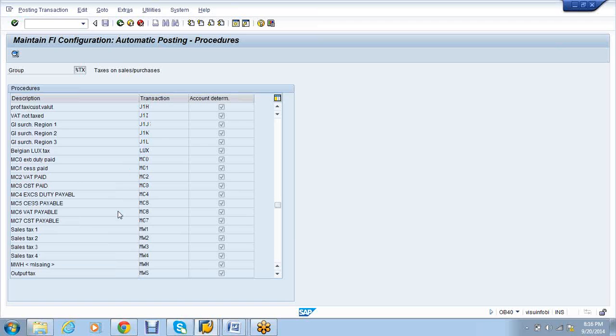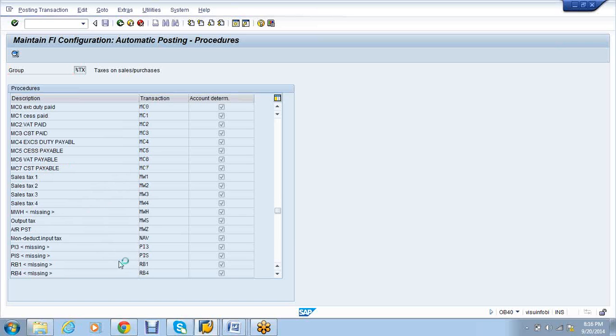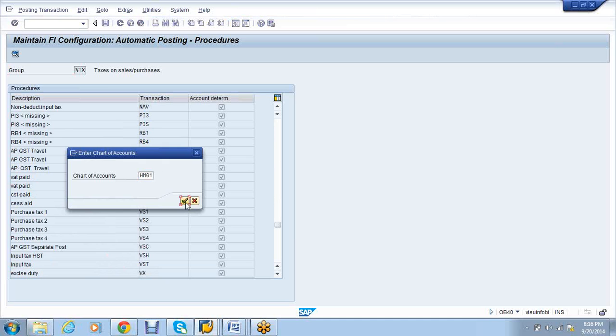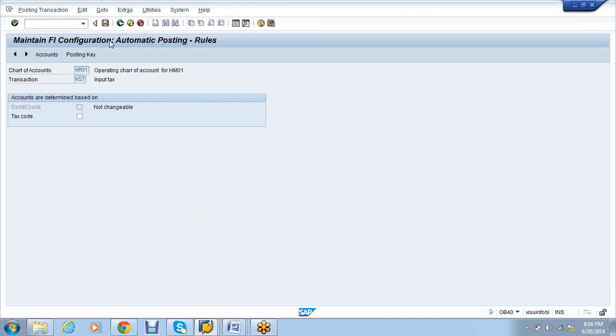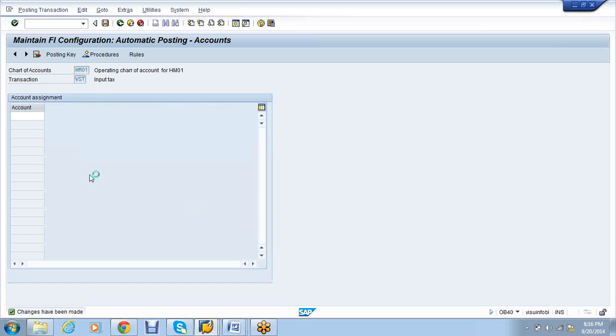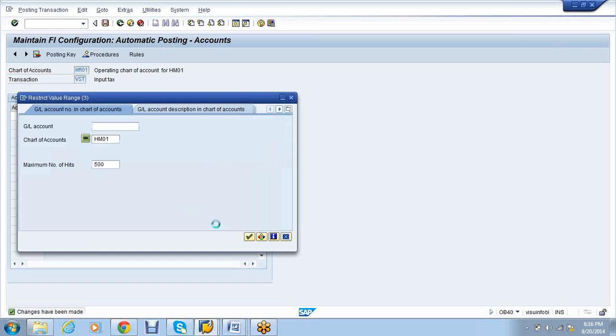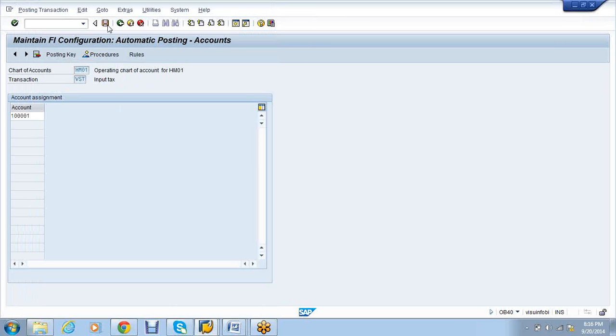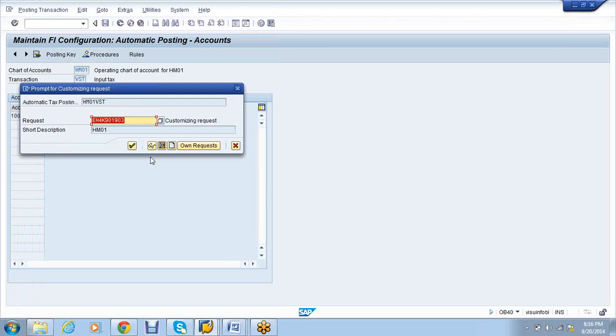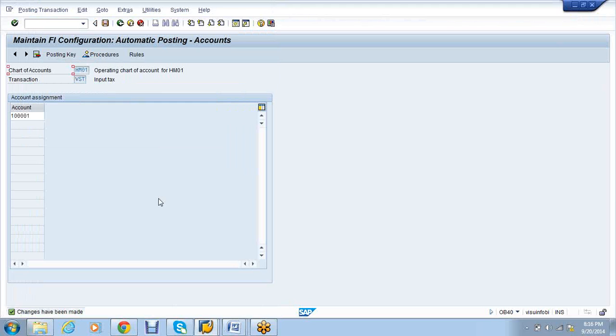For output tax, so we need to assign for input tax. Input tax is your purchase tax. This sales tax, purchase tax. Any other entry?